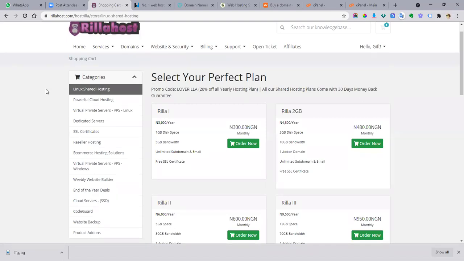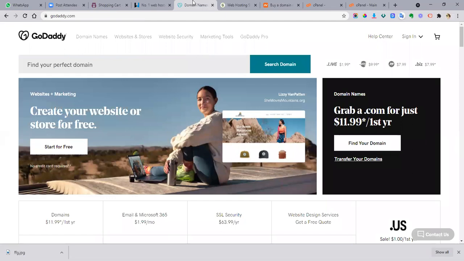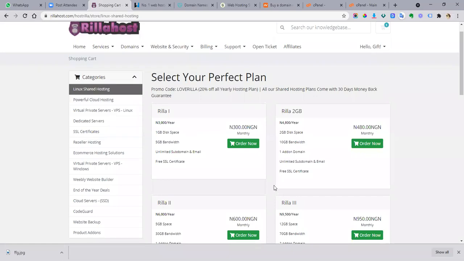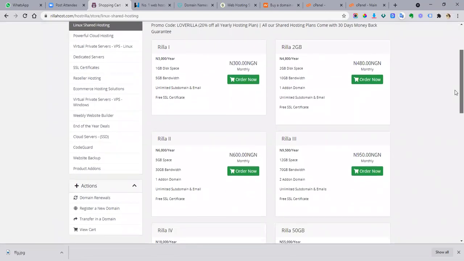So if your website is not secure, Google will not accept it for those who want to use your platform, your sales page and landing page to make sales. So you've got to have this SSL. So on this platform, they give you free. I think on GoDaddy it is not. You have to buy. On Namecheap, I don't think it is free. You have to buy. So on this platform, they will give you free, just for buying domain and hosting from them. Okay. We have other platforms like that. I'm not trying to promote this because I use this almost every time. So that's why I'm using it.